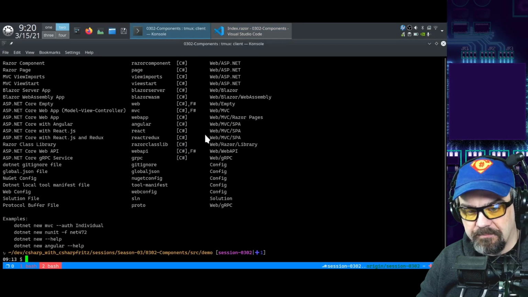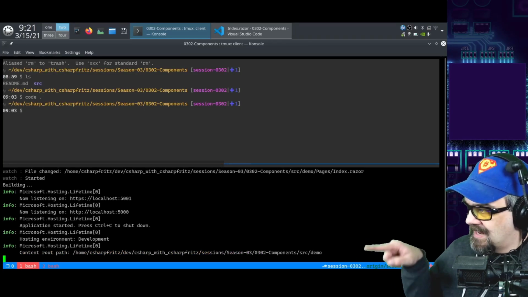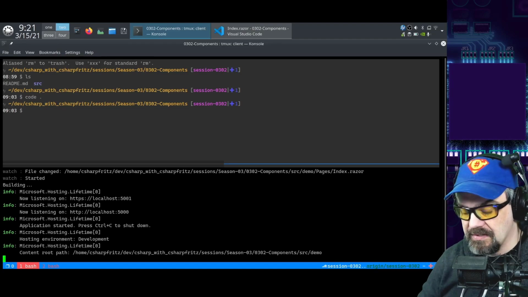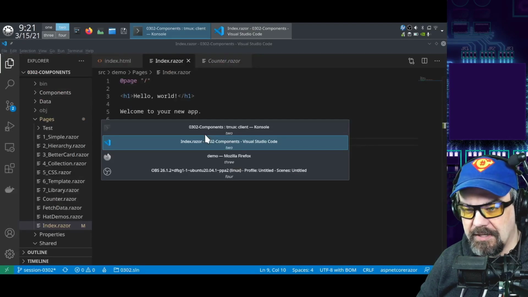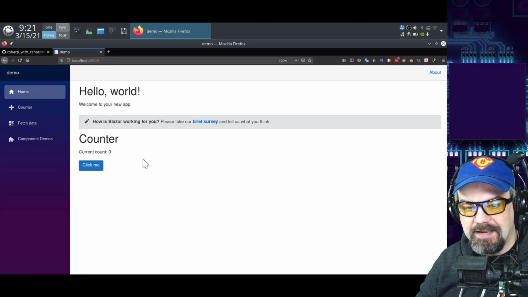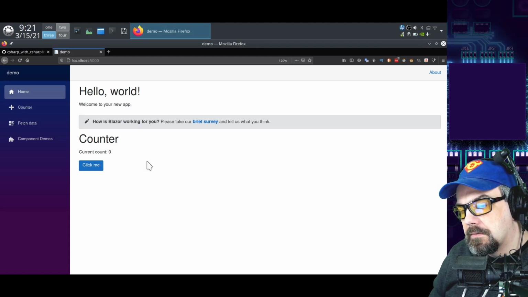save, and let me go back to my previous, so I have .NET Watch Run happening here, so it's going to rebuild whenever I make changes inside of my application. But I'll go back over here and go to my index page, and now my counter is inside my index page.